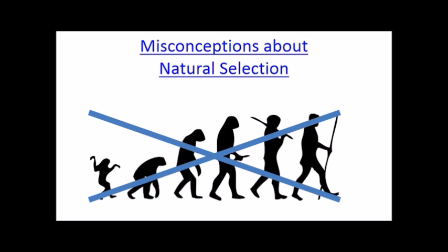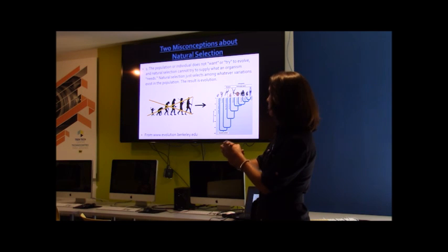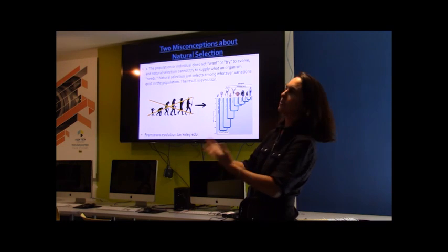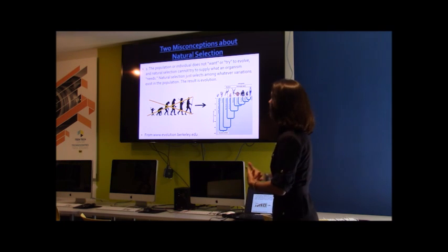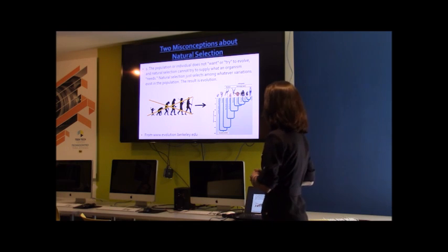I hate that poster, t-shirt, graphic of the monkey evolving to human, because first of all, it's wrong. It gives people the wrong understanding of evolution. And so the misconceptions, one of the ones I address is that we never evolved from monkeys, and no scientist has ever said we've evolved from monkeys, and try to get that graphic out of your head. I think that graphic's done a lot more harm than good.